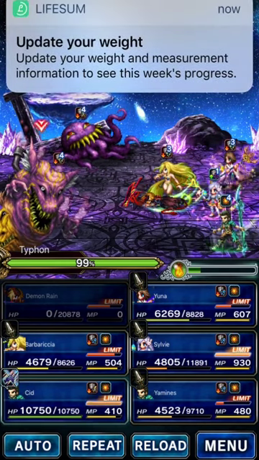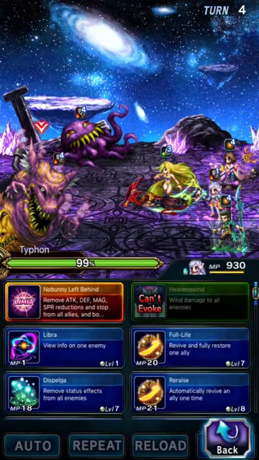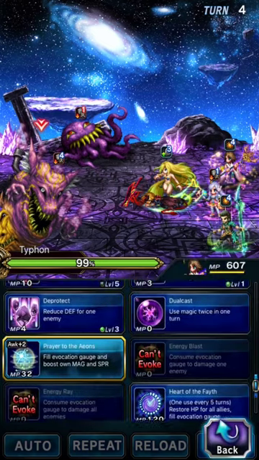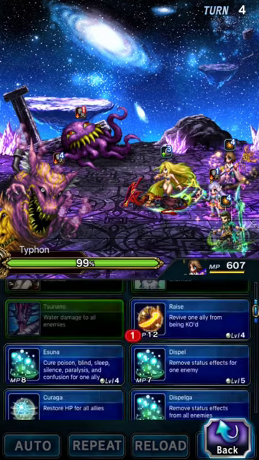Shift cassette re-raise on that rain. I think we'll manage. First, Yuna is going to just cast raise and cure Raja.